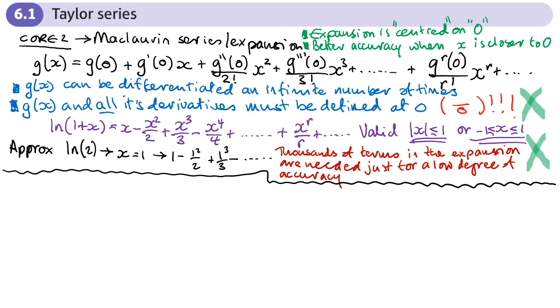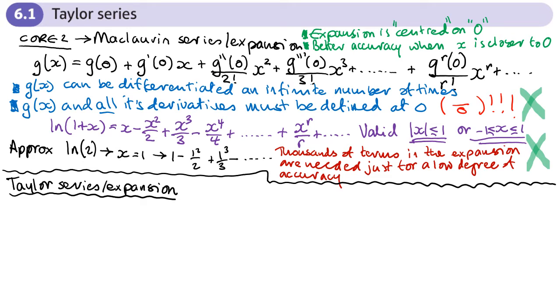And you see that better in something like this log, the expansion of natural log 1 plus x. So as I said, the way we get across this problem is by shifting the whole expansion so it's centered on a different number, and we can choose whatever number we like, and we're going to call that a, and this creates something called the Taylor expansion or series, Taylor series. Let's do it the same way around, Taylor series expansion.